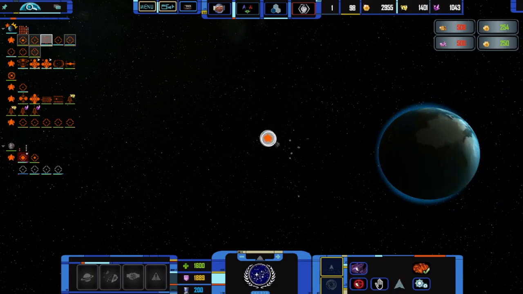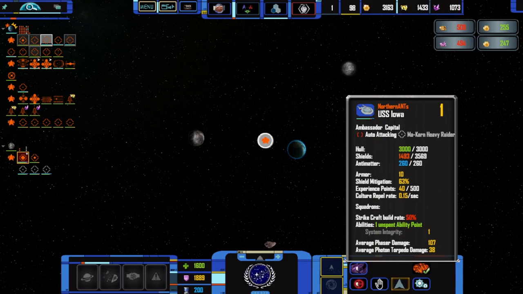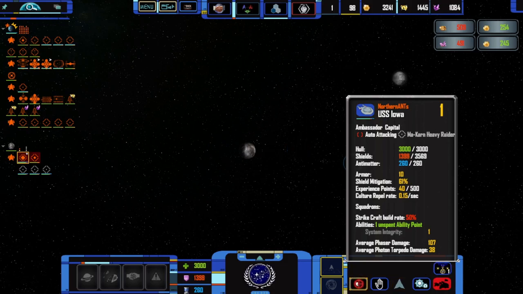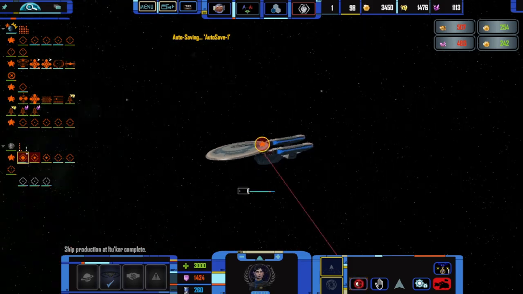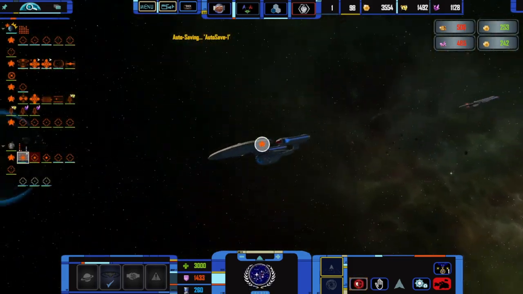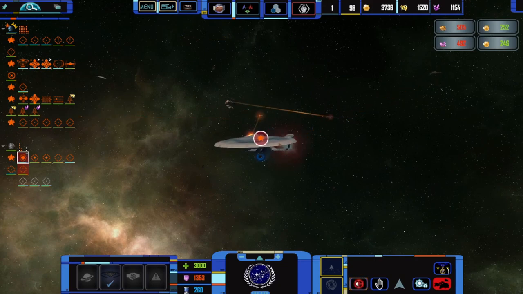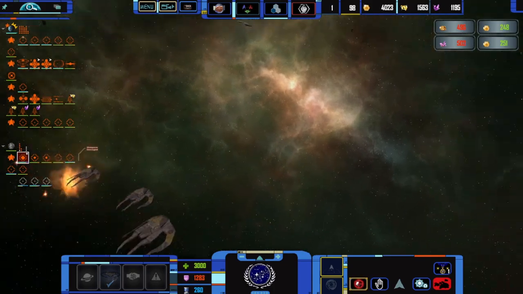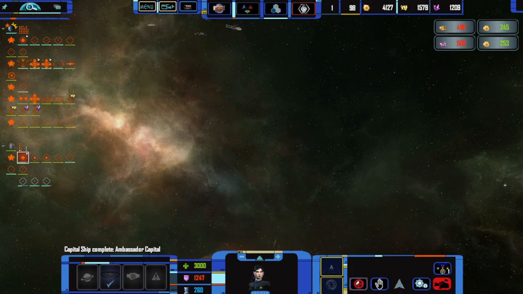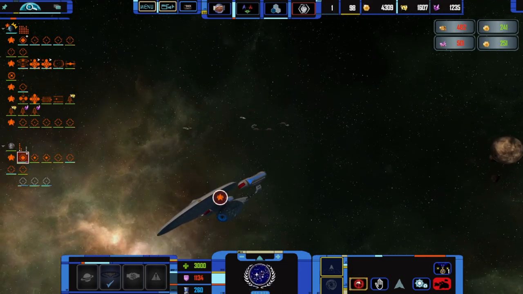Give the word. Acknowledge Starfleet. Altering course. We await your command. Just tell me where to go. Okay. All crew stand ready.